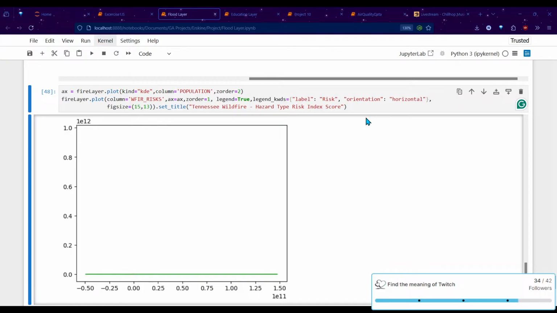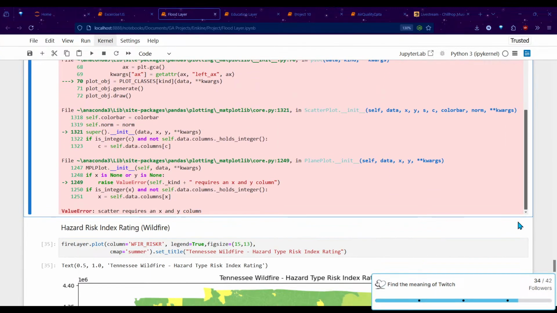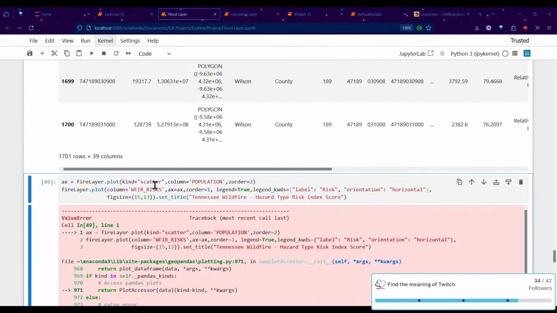Okay. Now, how to do this without flattening it, like scatter plots? That won't make any sense, but we can try it. Yeah, okay. I just want a density map on top. Oh, nope.